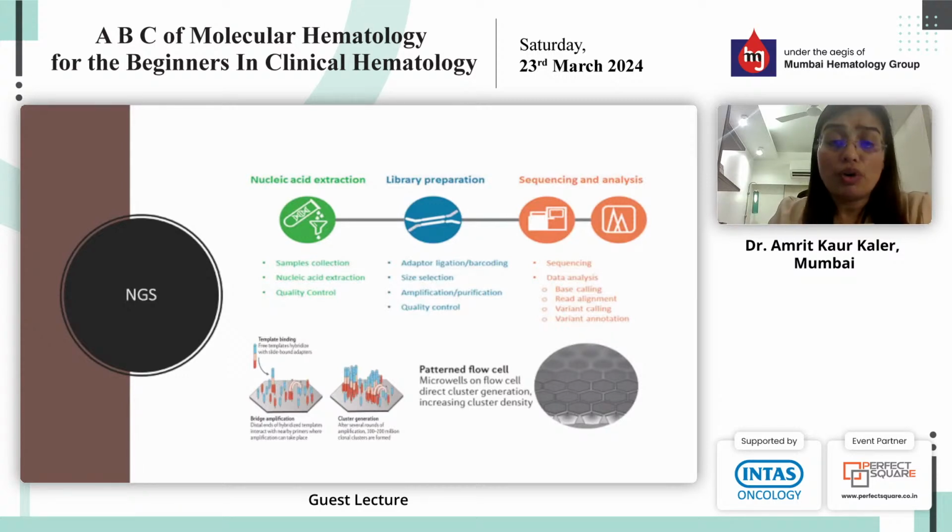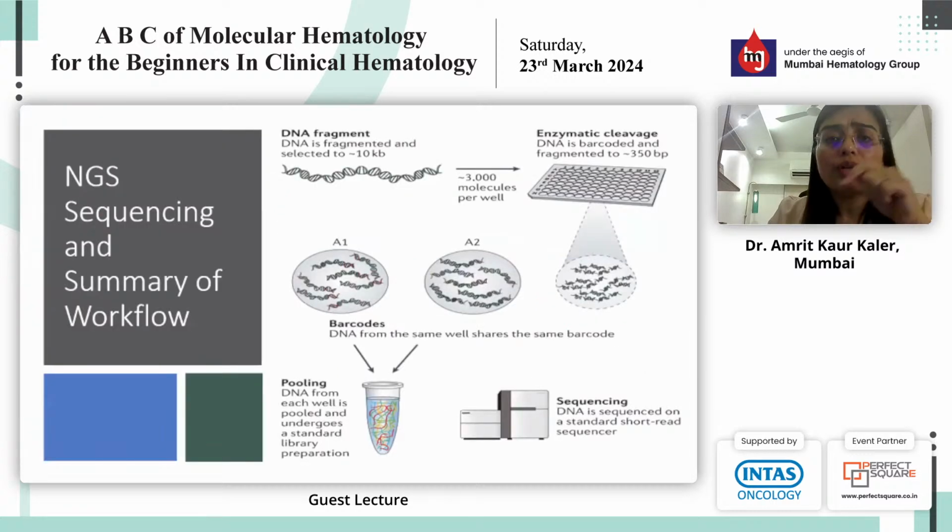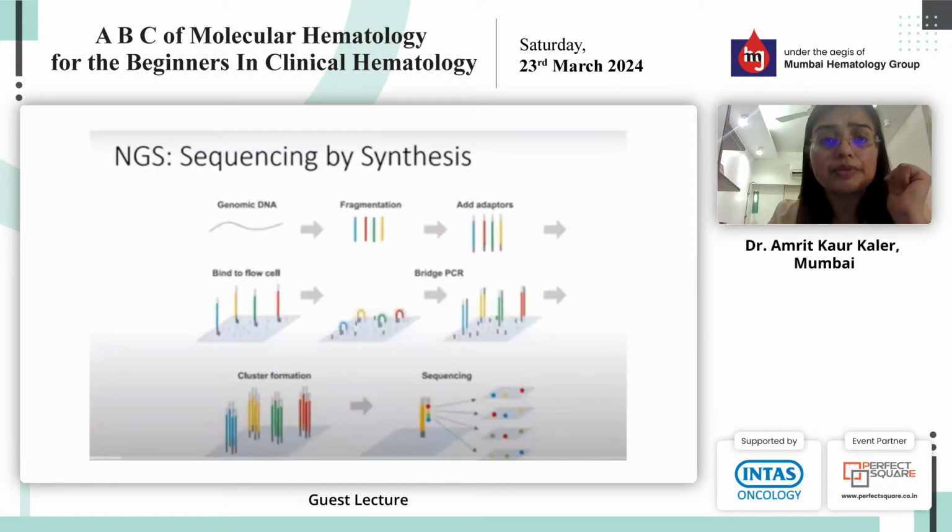Q40 has also now come in Illumina, just to reduce the number of errors. So this is some technology which we need to know. And then, of course, this is the bar coding, which I think I've already explained, but the product has to be 350 base pairs. This is important. 350 base pairs should be there if you're measuring a hotspot, just to prevent the errors on the sides.